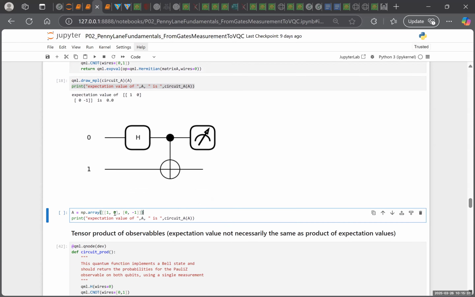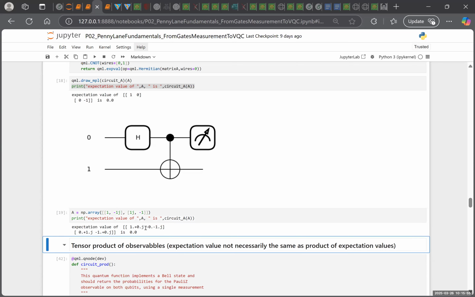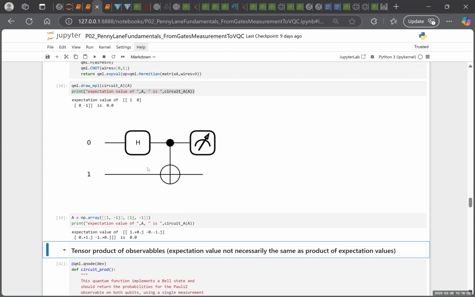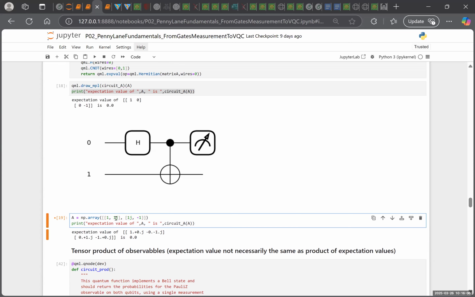For example, we can change this to 1J sigma and then 1J. I add another sigma Y, so it's sigma Z plus sigma Y. And let's see, yeah, the expectation value is 0. What about if I put sigma X?